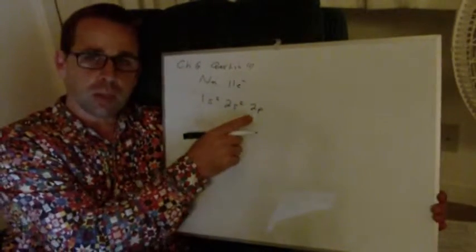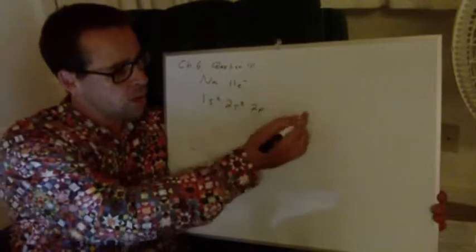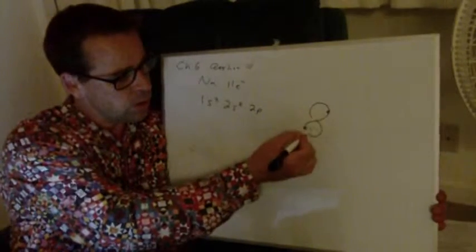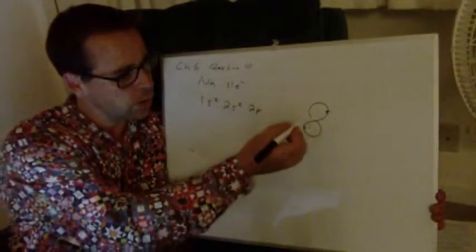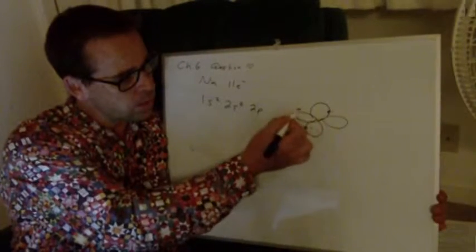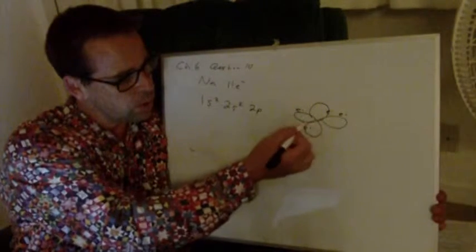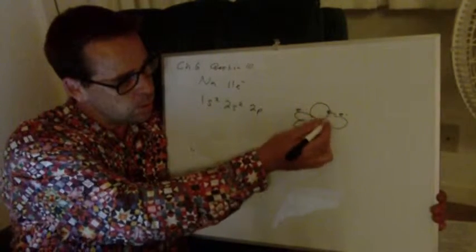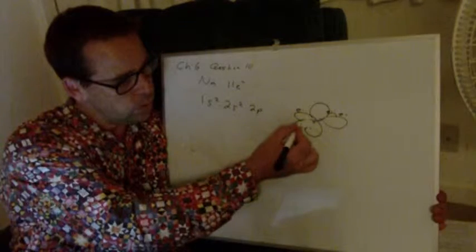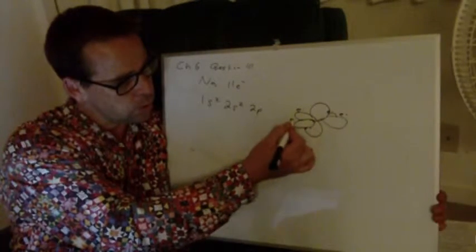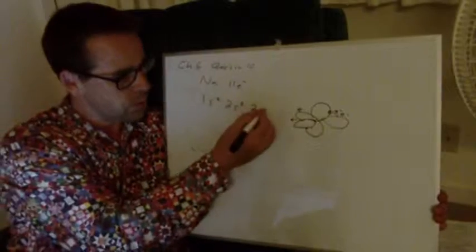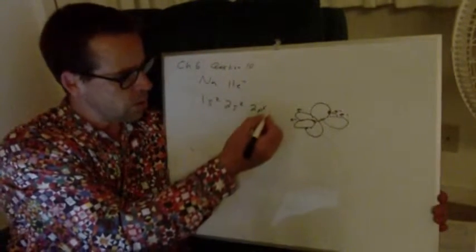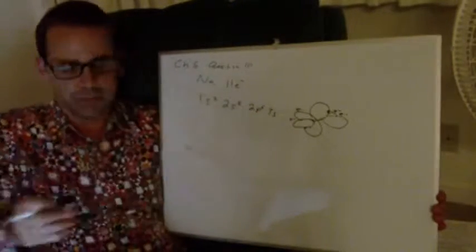And the 2p can hold up to 6 electrons. Again, the p orbitals look like this. One of them looks like that. It holds 2 electrons. You can think of them as being different lobes if you want. The second p holds 2 electrons as well, and the third one comes down in front here and behind, and it holds 2 electrons as well. So that's a total of 6 electrons that can be held there. 6, 7, 8, 9, 10. And then the 11th electron goes into the 3s.